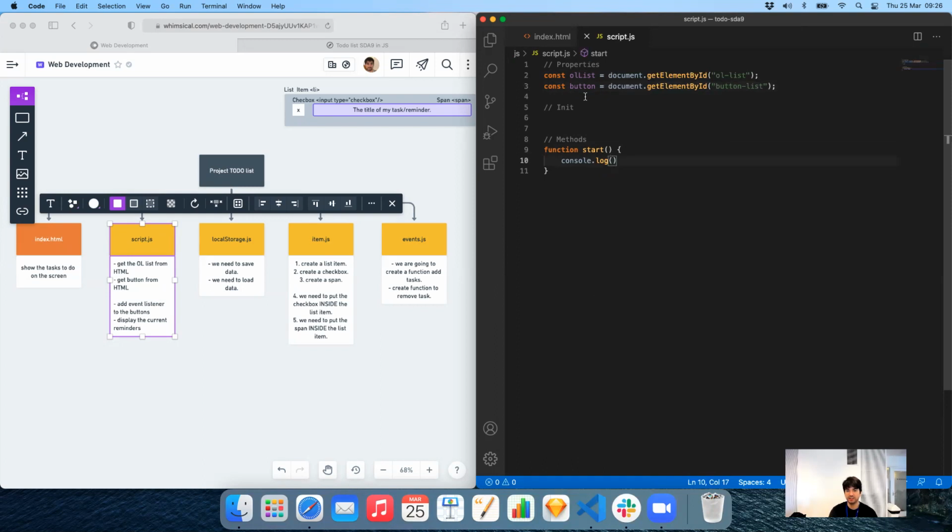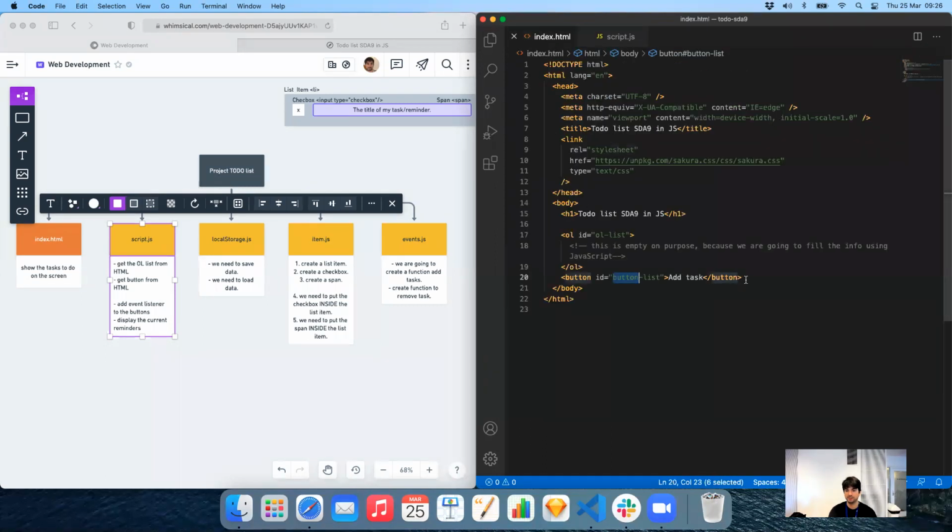It's going to say hello from script.js, comma OL list, comma button. And we're going to import this file here at the bottom. So it's going to be a script. And in this case, I will create the script source. And we only have one file, JS, script.js. There you go. And let's test it out.